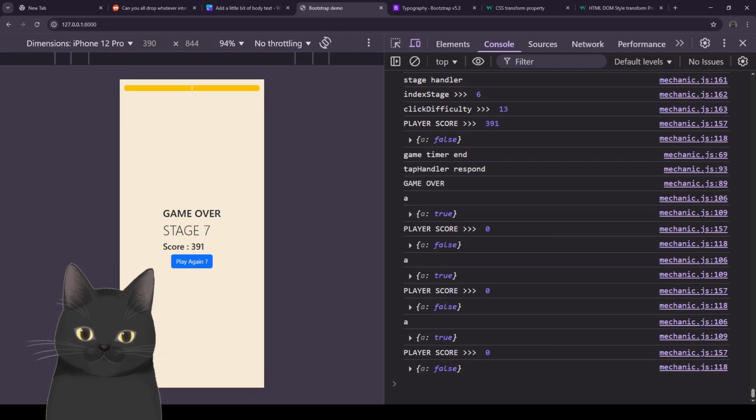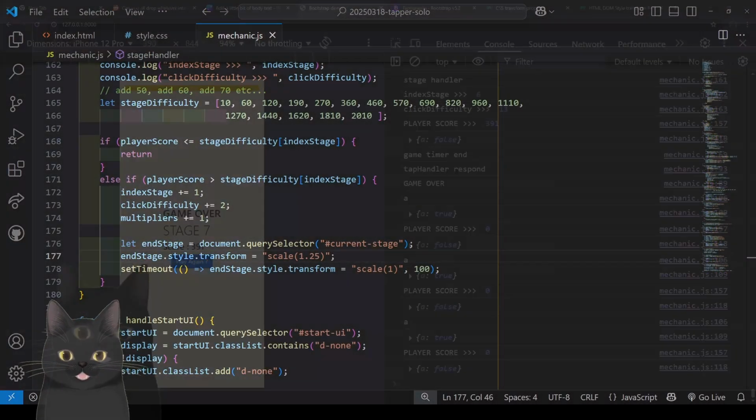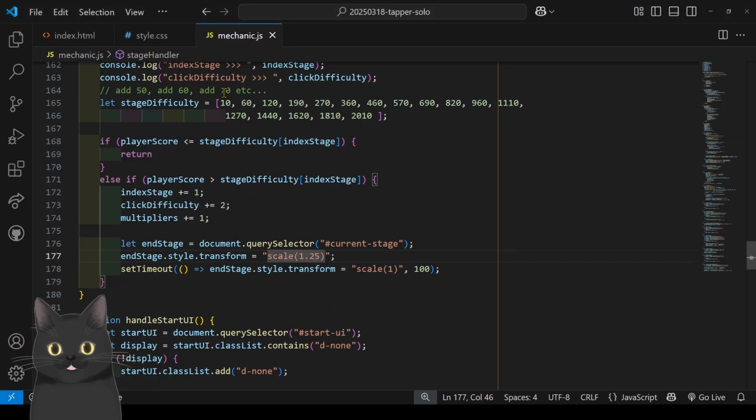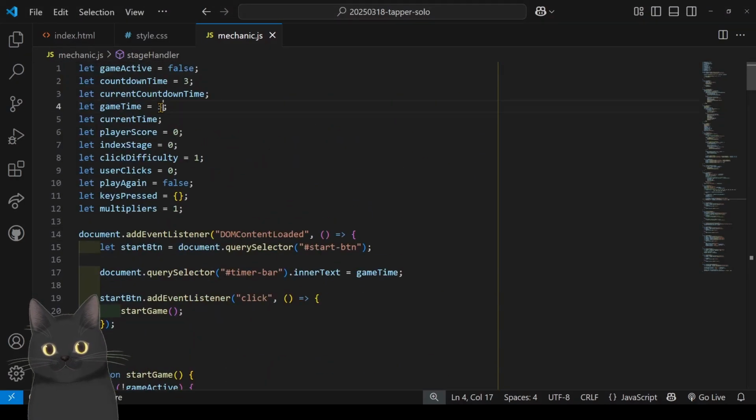The first thing that we need to do is change back our code. I think the 3 seconds is a bit too fast, so we'll change the game time back to 10 seconds, and I think the countdown time of 3 seconds is fine. I want to give people more chance to play, so 10 seconds is good. So how do we actually upload this whole code over to itch.io?